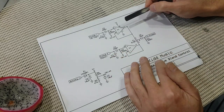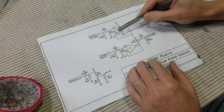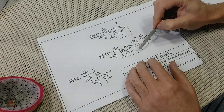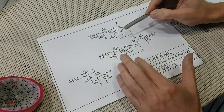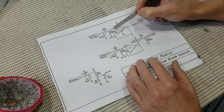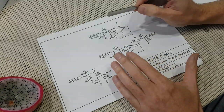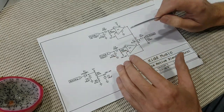But if you do need to add some gain to one or both sides, this wire link between pins 1 and 2 or between pins 6 and 7 has to be replaced with a resistor, and you also need to put a resistor between the inverting input and the bias voltage. There's provision on the board for those extra resistors.